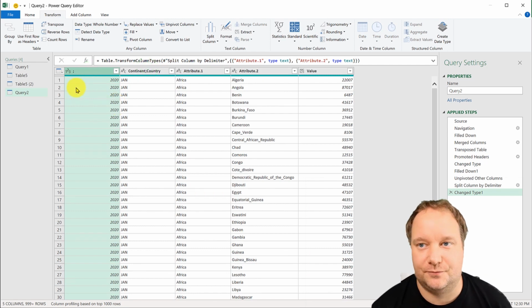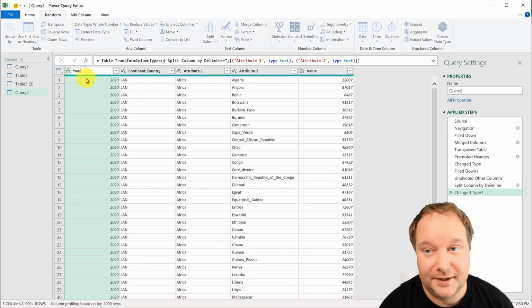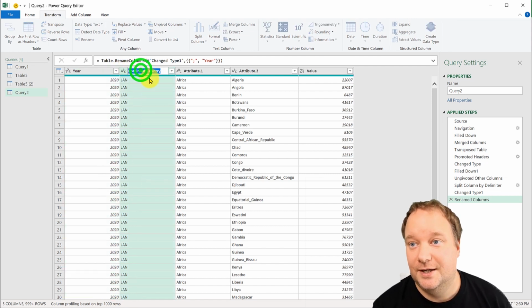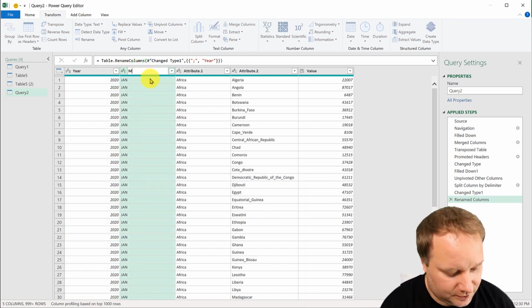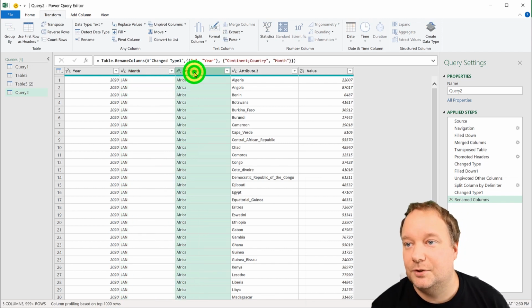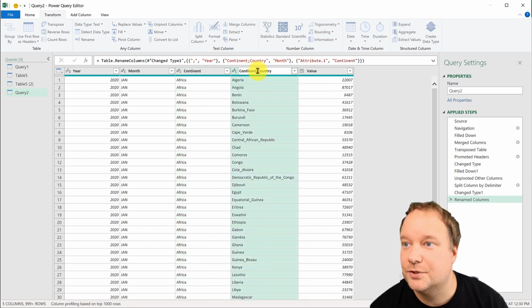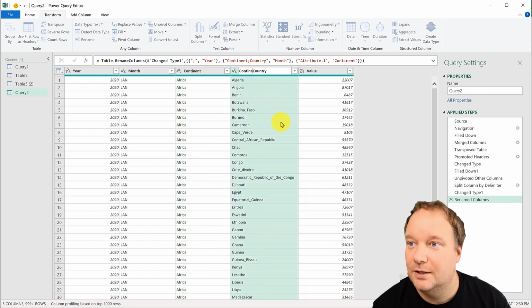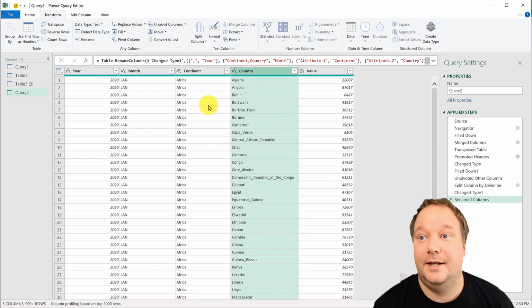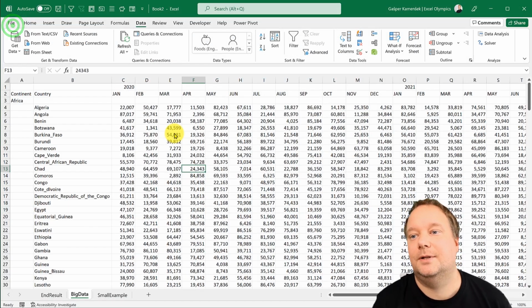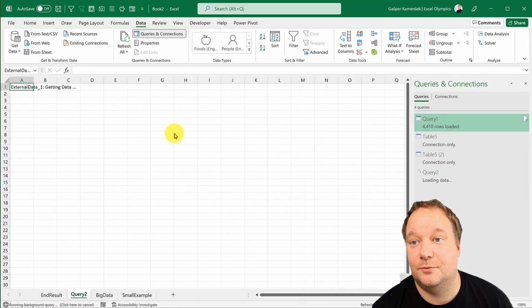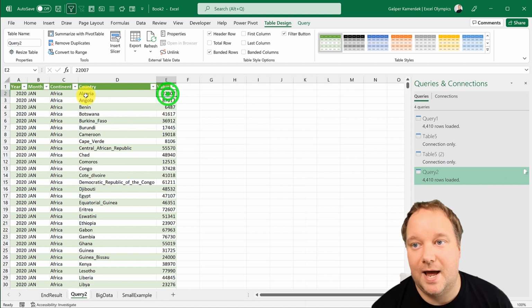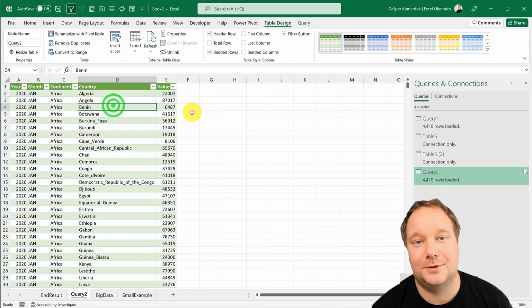And now, just for the sake of it, I'm going to go through the columns and just give them the names they deserve. So I'm going to copy this because I would still like to use it, and I'm going to use it here. So this one will be continent, and this one will be country. Like so, and there it is. Okay, and now I just load this up into Excel, and I have my end result exactly as I needed it, the value and then the four attributes.